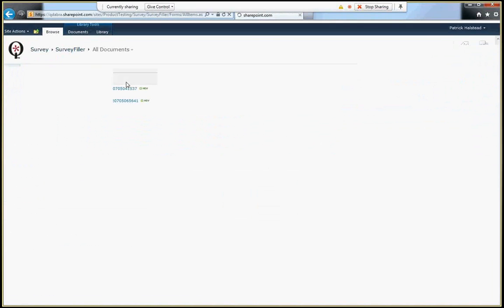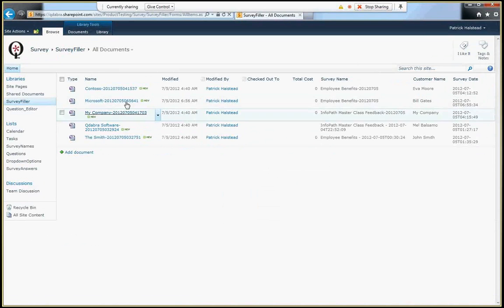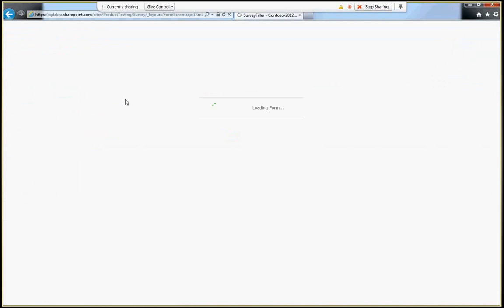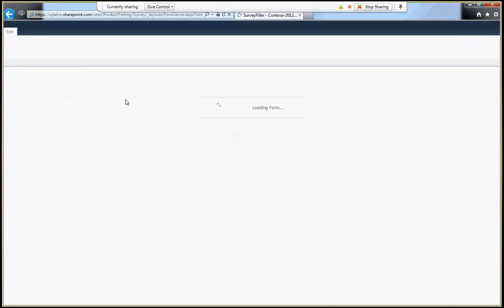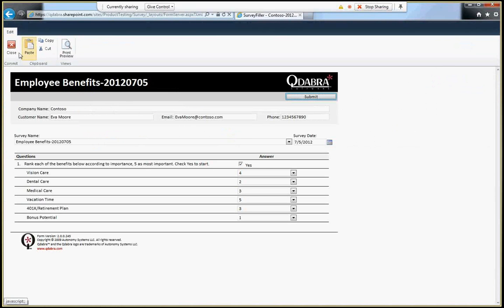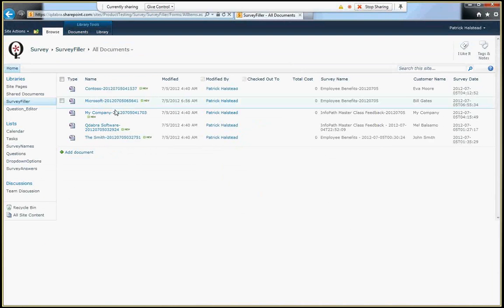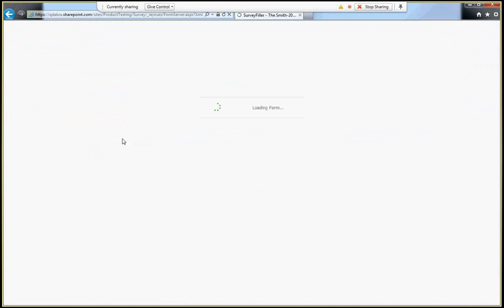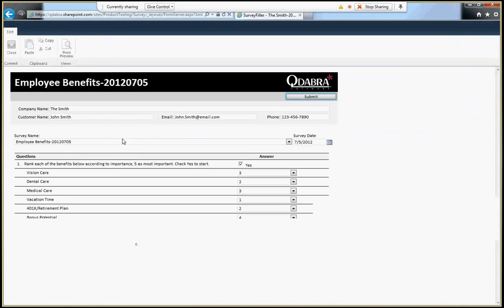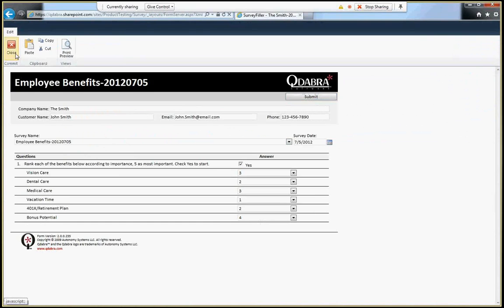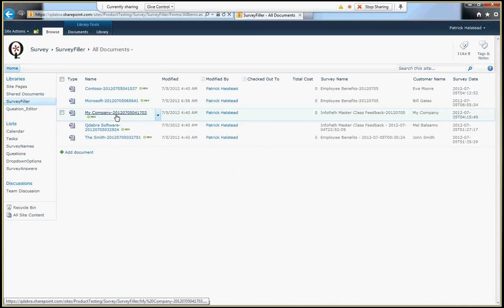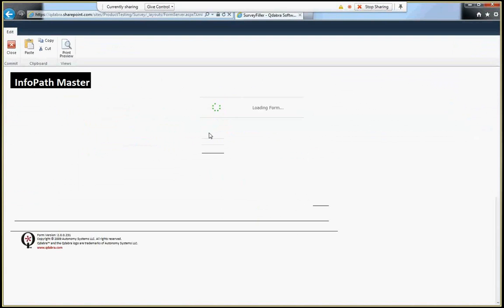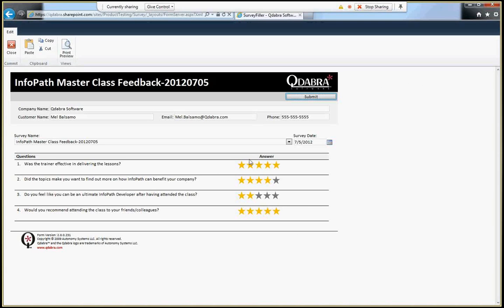I think we have one that uses the rating control. That's another drop-down one, and I'm sure one of these is using the rating control. This is the third drop-down one. Okay, one more here. We've got it for Qdabra. This one you'll see has a rating control there. So that's what that looks like.